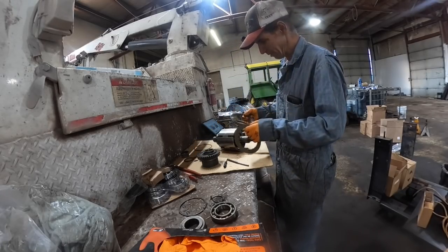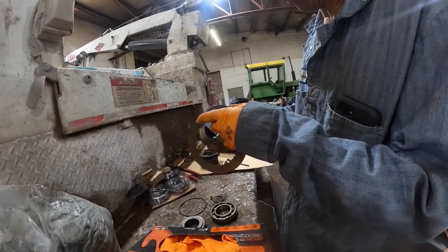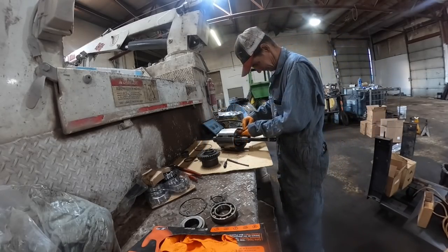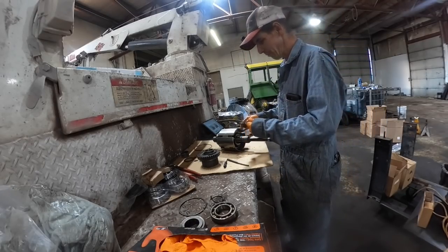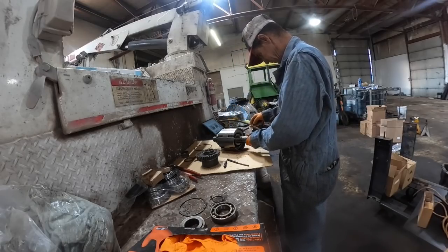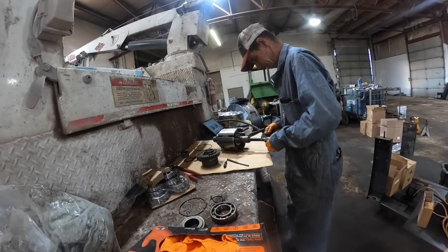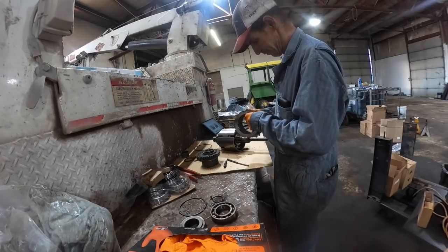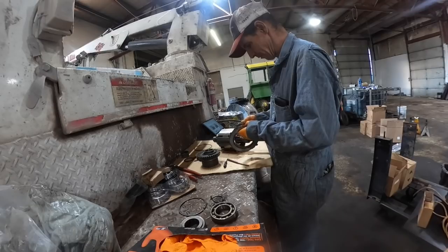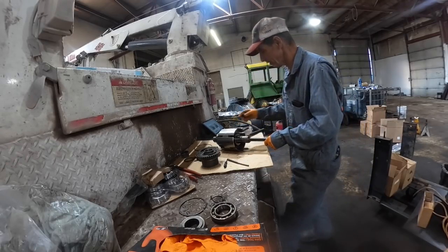Okay, so the frictions actually look pretty good. But see what's going on here? They've busted all of the tangs off on the steels. That is abuse. I mean, that is severe abuse. There's a bunch more that are busted off on that one. God, I can't believe how many of these are broke off. How do people just tear so much stuff up? Crazy, crazy, crazy.